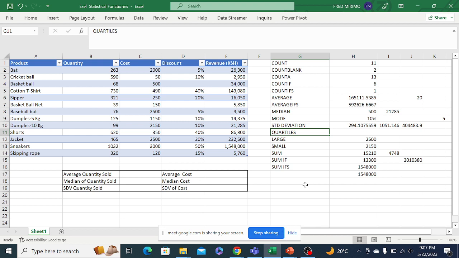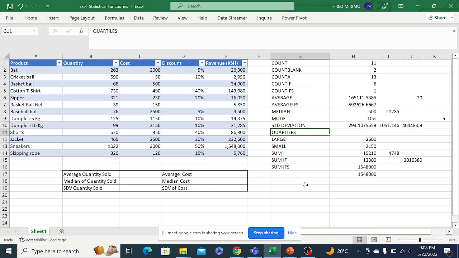The first quartile is usually 25%, that's a quarter. Then we have the second quartile, which is 50%, and it usually represents the median. And then we have the third quartile, which is the 75th percentile, that is 75%. And we have the fourth quartile, which is 100%.